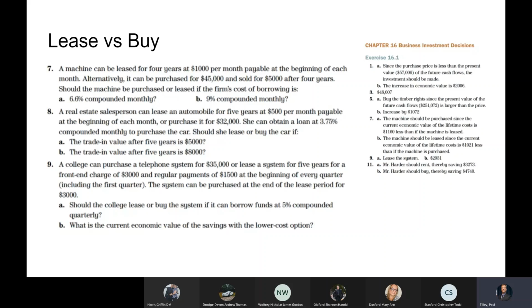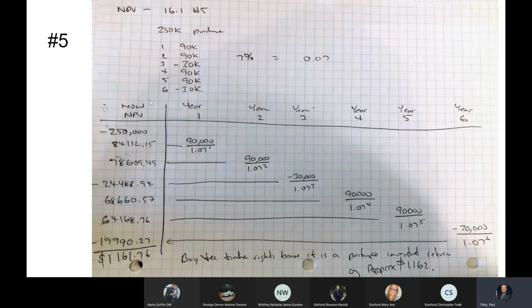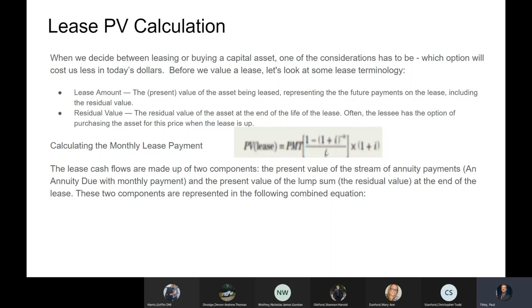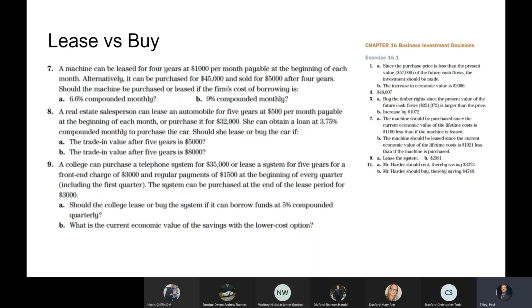The present value formula is located right here. It's a little bit fuzzy, but I put it right here. It is an annuity due, so we have to multiply it by 1 plus i. That will give us the present value of the string of lease payments. That's the first thing we need to do. The second thing we need to do is ask what is the present value of the purchase of the car. Well, it's $32,000 now, so that's the present value of the now amount.